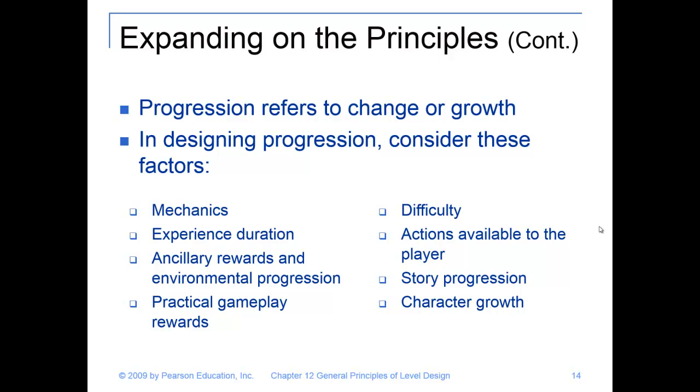What are his ancillary rewards? What extra stuff does he get? How is the difficulty going to increase? What extra actions are going to be available to him? How's the story going to go? And then how's the character going to grow? Are his facial features going to change? Is he going to physically appear older? If you play a game like The Sims, obviously your character gets old and dies, and then it has a baby, and you keep playing the baby. So you might want to include something like that in your game.